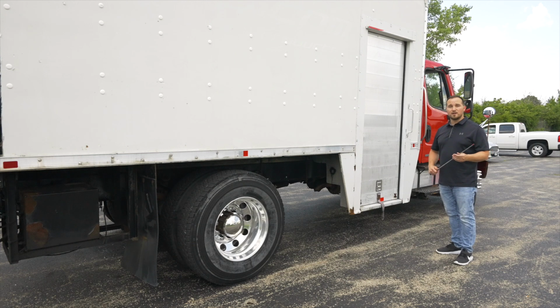Just a note, some vehicles have DEF tanks. This vehicle does not. So if you do find a DEF tank, talk about it. Make sure it's not broken, not cracked, on secure. The lines have no leaks. There is no leaks under the tank and the cap is on tight.